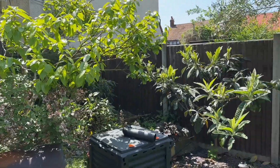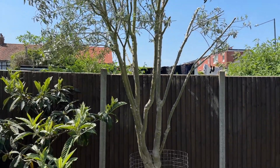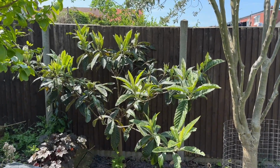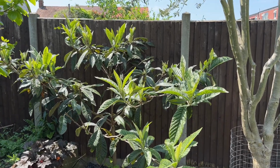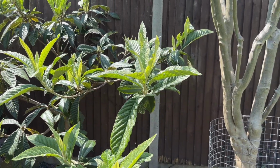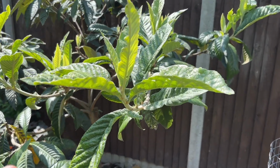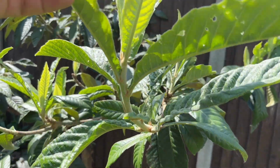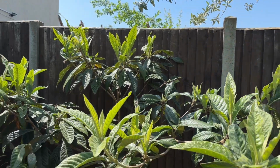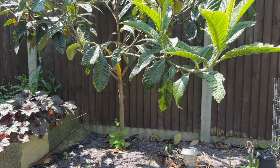Okay, moving on, there's my olive tree, which I gave a heavy prune to allow more light into the garden. This is my Roseanne loquat, another beautiful specimen. Did fruit for me last year, but unfortunately the freezing temperature yet again took out all the fruit, so I didn't get to enjoy the fruit from this tree. Hoping this year it's going to flower for me and I'll have the fruit next year. Fingers crossed. But yeah, lots of new growth from the Roseanne. Beautiful tree. Almost dwarf-like. There's the trunk down there. It's got some suckers there from the rootstock, so I'm going to have to cut them back.